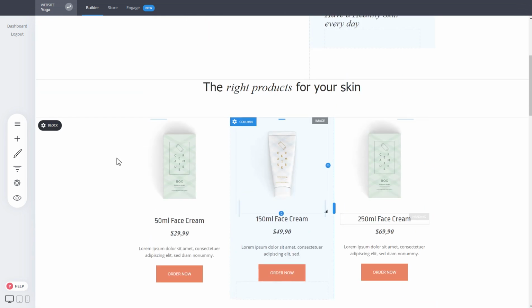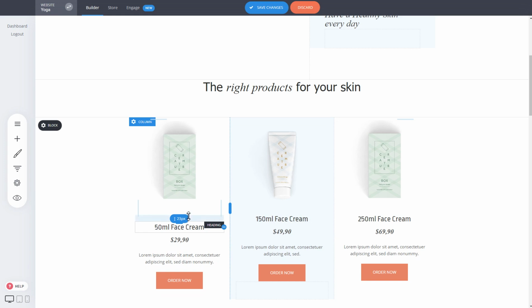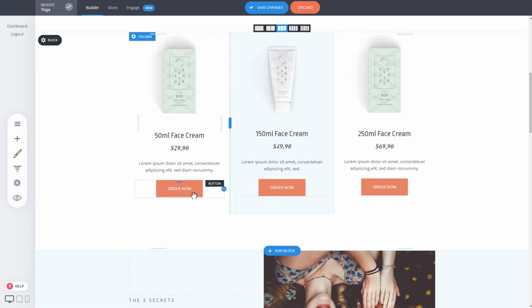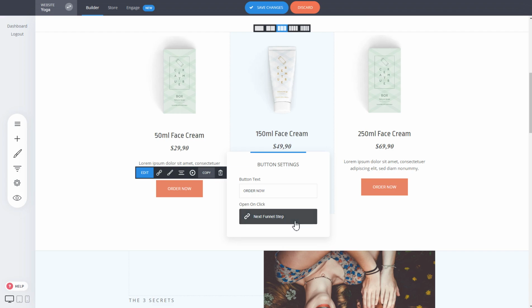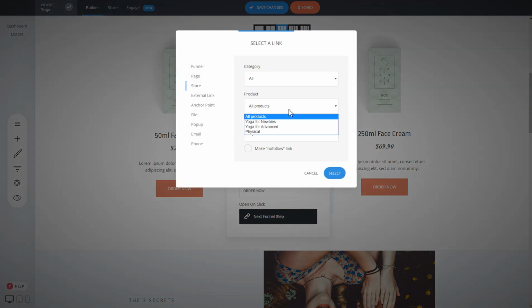Okay, so first of all, you can fully customize it. It's not like the store widget. You can use the store widget as well, and I'll show it in a moment. But here it's more customizable. And to each button, all you have to do is connect the product that you want to sell. So by double clicking on the button and then clicking on store, there you can select the product that you want to buy when you click on the button.